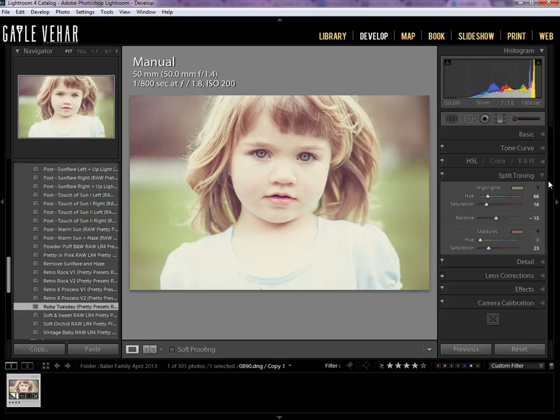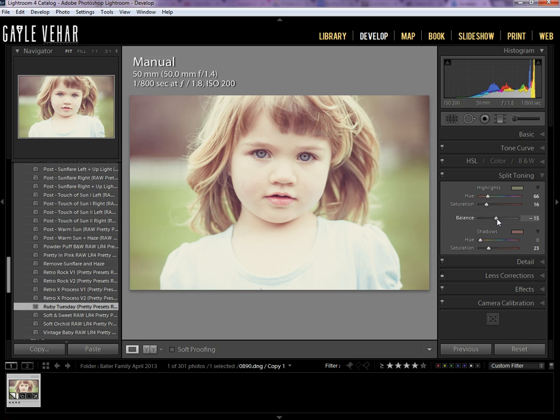I like the color overlay. I just want to maybe adjust it a little bit. And split toning basically applies a color overlay or a color wash to the highlights and a separate color overlay or wash to the shadows. And you can see this is what's being applied to the highlights and this is what's being applied to the shadows down here. And right here in the middle, we have the balance between the two.